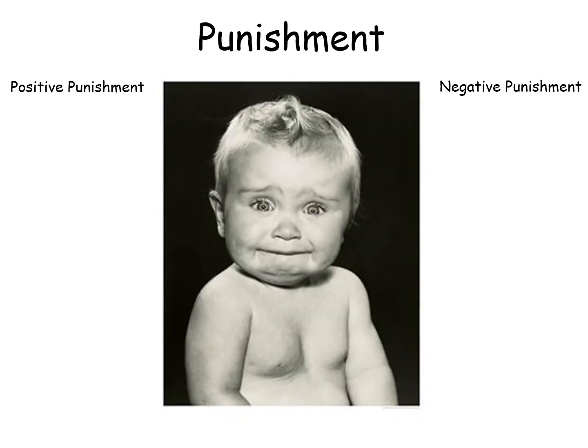Okay, so next we have punishment. Opposite from a reinforcement, punishment, we're obviously trying to get the person to stop doing that thing. So we want a behavior to decrease, we want a behavior to stop. And so once again, we have 2 different ways of making this happen. We have positive punishment and we have negative punishment. Okay, so once again, positive punishment, we are adding something. What are we going to add in this instance? We are adding something. Ooh, Mr. Monk, wrong face. We are adding something bad. Because once again, we are trying to discourage this behavior. So we are going to add something that the person does not like.